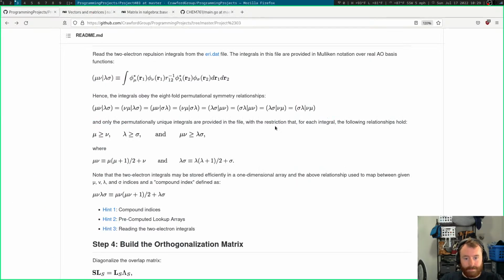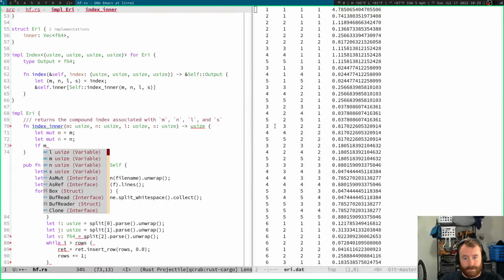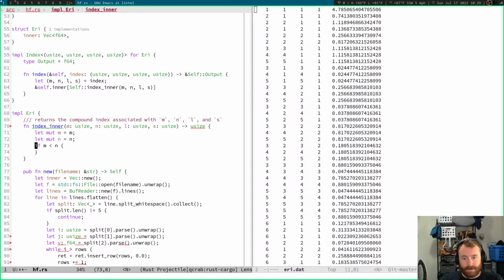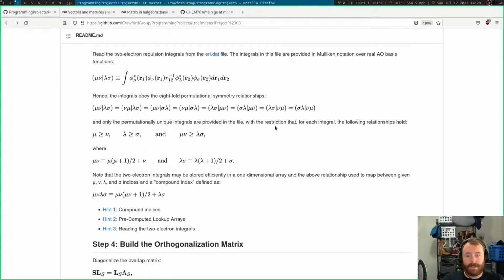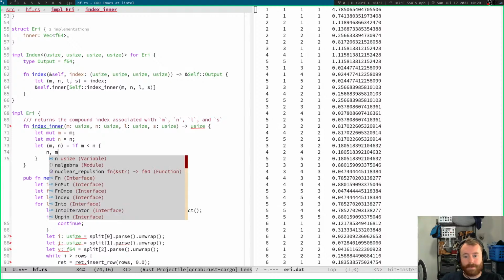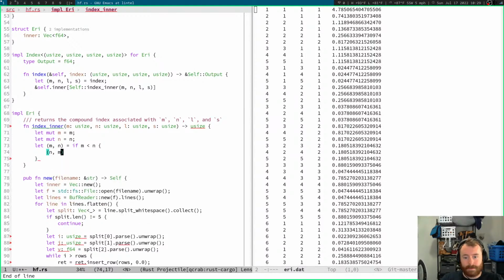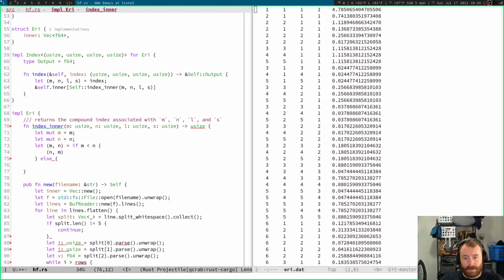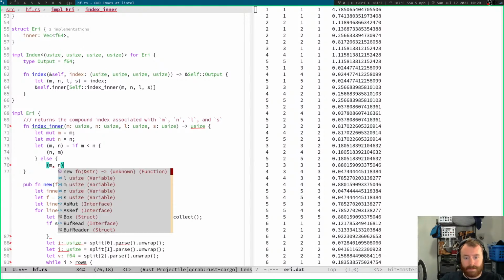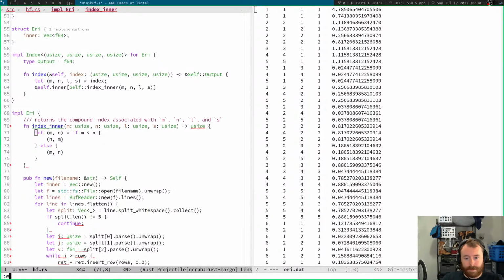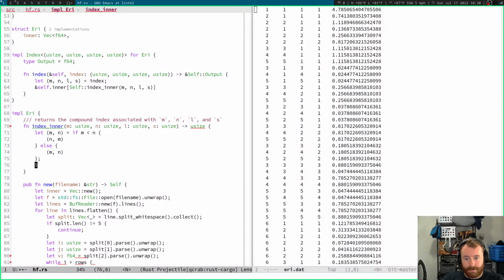Okay. If m less than n, oh, I see, I can just do this. Let mn equal, if m is less than n, we need to swap them, else mn. I can delete that. And I can do that.